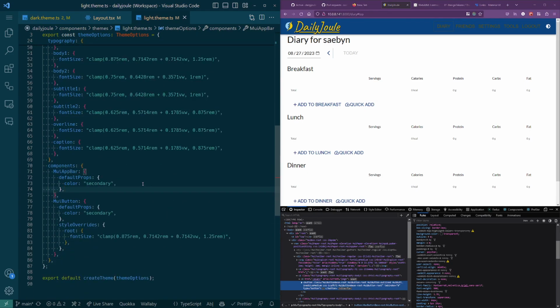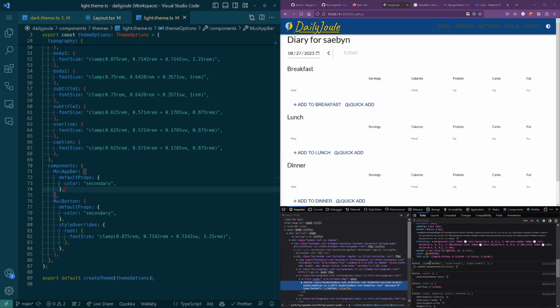What can we do here? Style overrides? Typography root. So the issue is that this button is going to probably get the color directly.